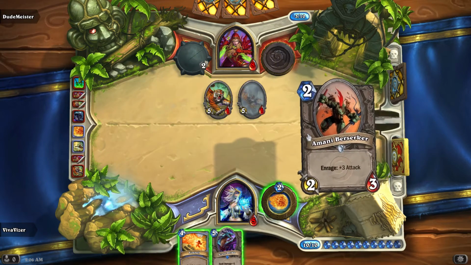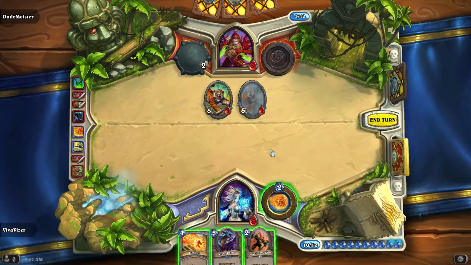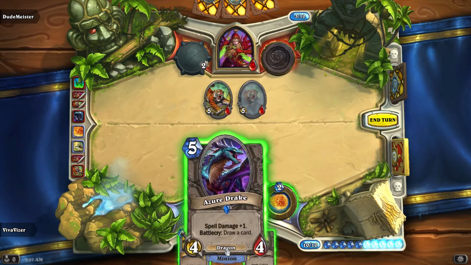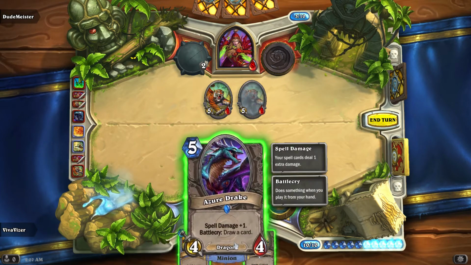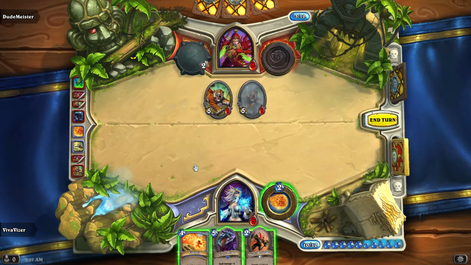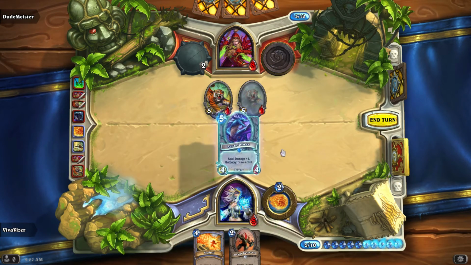What do I get? Armani Berserker. This does not allow me to win. Let's see. If I fireball, that's 7 damage. If I do this, it's also 7 damage. Unless I can pull a card. What to do? Alright, let's see if we pull a card that makes a difference.